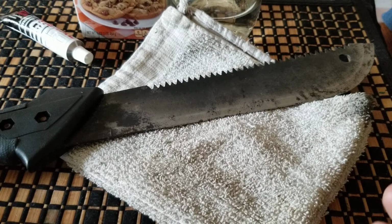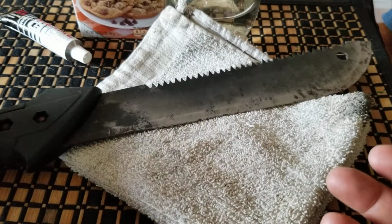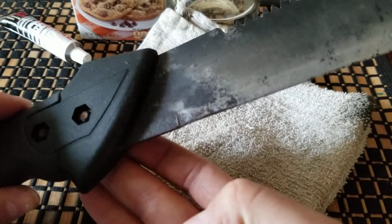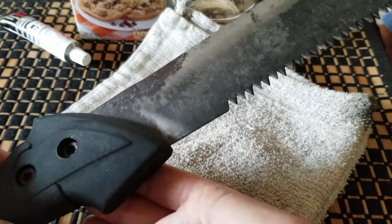Now, the reason why I cut out was because I didn't want the table to keep shaking, like it's doing right now, as I was cleaning it. So I was doing the very best that I can to get it off, and as you can tell, I've gotten most of the rust off. I want to say about 75 to 80% of the rust off of the blade.